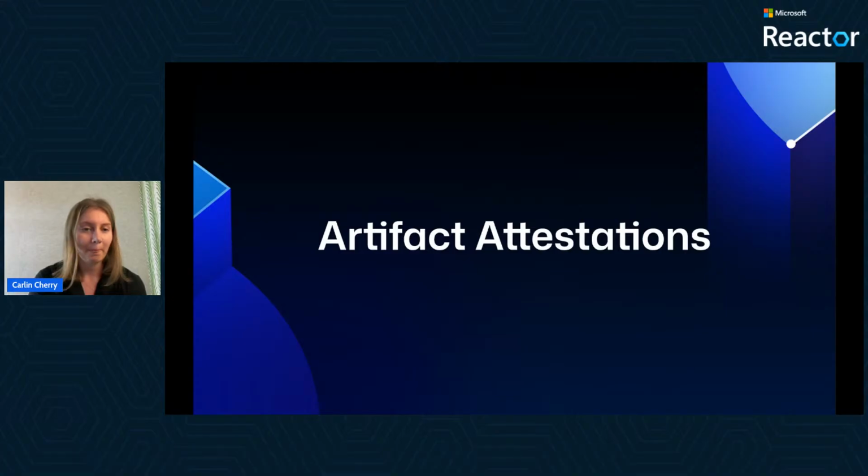All right. Supply chain security doesn't just stop at dependencies. So it doesn't stop at Dependabot. It doesn't stop at the dependency graph. Sometimes the build process itself can be compromised. So we're going to talk a little bit about the build process piece of the software supply chain and how GitHub can help you start to make steps to secure your build through artifact attestations.